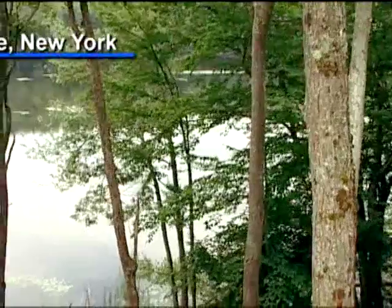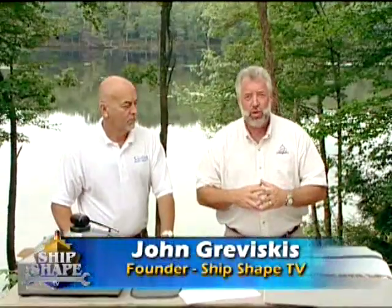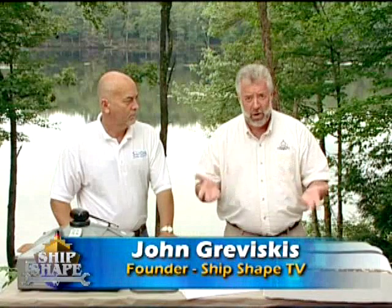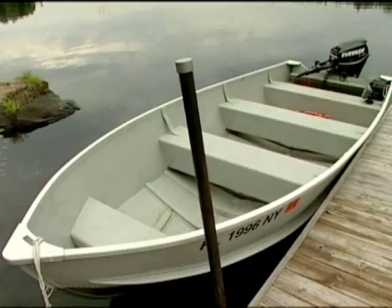You're looking at my waterfront view here at the camp in the Adirondacks. Thanks, Buck. Where I would like to begin today is I want to learn a little bit more about a product that we could use for the seats in the aluminum craft called SeaDek. And that leads us to our first expert guest. This is Chuck Yates. Hey, Chuck. John, how are you? I'm doing great.